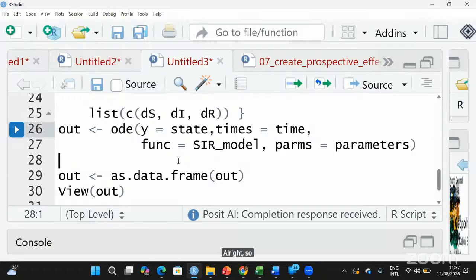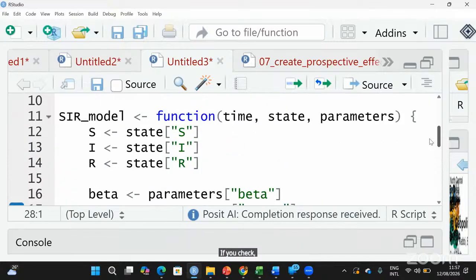All right, so can we see the ODE function? The ODE function takes some arguments. The first argument it takes there is what? We have the y, which is the state variable. So y equals, what did I name my state variables? The initial states, remember, that vector was named what? States. So y equals states. And then it also has the times argument, which is equal to what? Time, which is what we named our simulation time, which was stored as time.